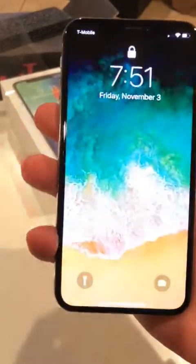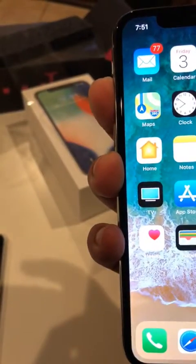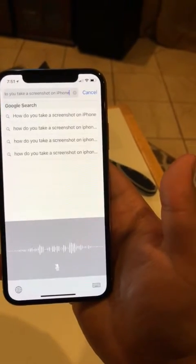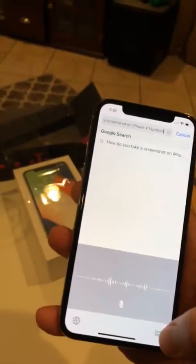I don't know how to take a... How do you take a screenshot? Give me one sec. Yeah, I need a... How do you take a screenshot? No, that's not. How do you take a screenshot on iPhone X? Nice try there, buddy.